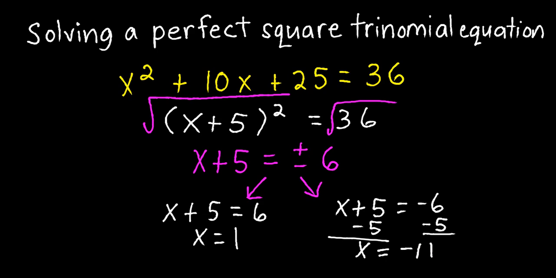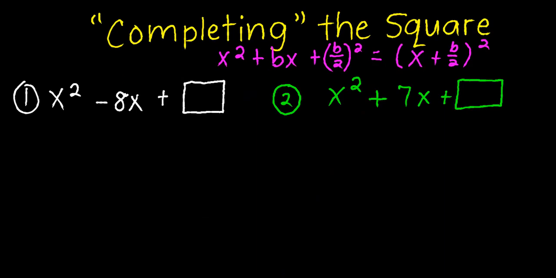In the next example, we're going to talk about how to actually complete the square. These are two problems where we want them to become perfect square trinomials, and they're not yet. So what we're going to have to do is find the third term in both cases that will turn these into perfect square trinomials. Just a quick review. A perfect square trinomial is one, like here in the pink, that has 3 terms, and the first and third terms are squares, and the middle term has a relationship with the third term.